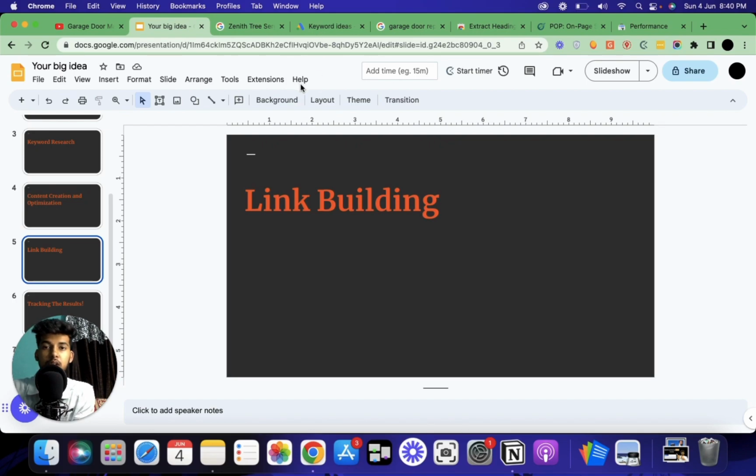It's simply much easier for a business owner running a garage door company, isn't it? Now, if you want to do it for free, you can also reach out to your local bloggers and news websites. Some of them may give you a link in exchange for some content for their website, but let's focus more on buying links, as it's easier and quicker. You can purchase links from us, or you can purchase links by emailing website owners in your niche and paying them a certain amount in exchange for a link.